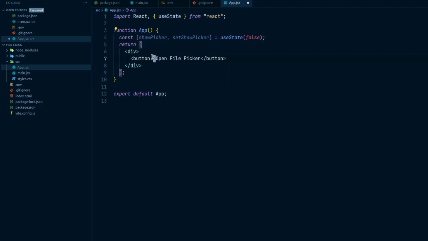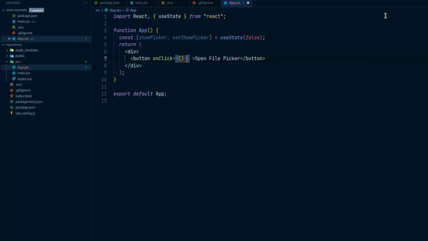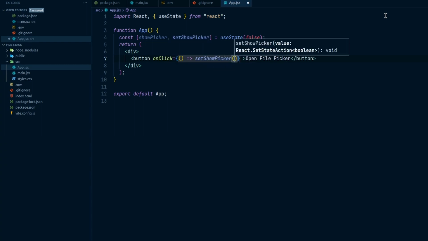So how will we do that? For that, all we need to do is say onClick, and here inside the function, we want to say setShowPicker, and we want the opposite value of the current value. So showPicker.